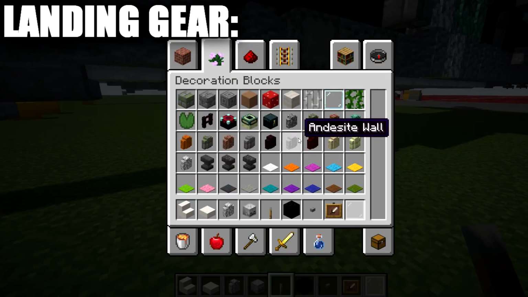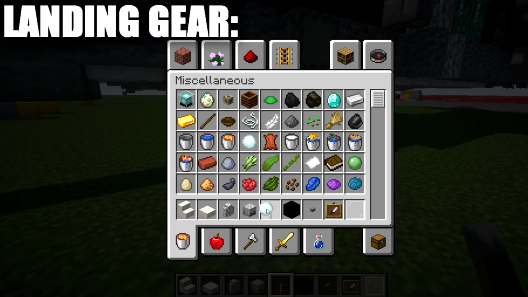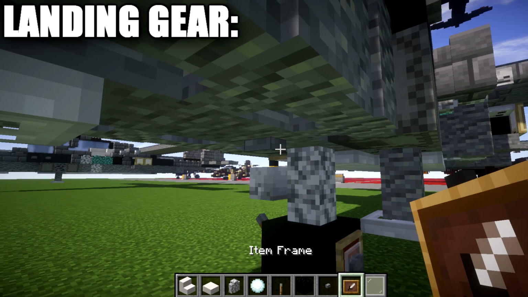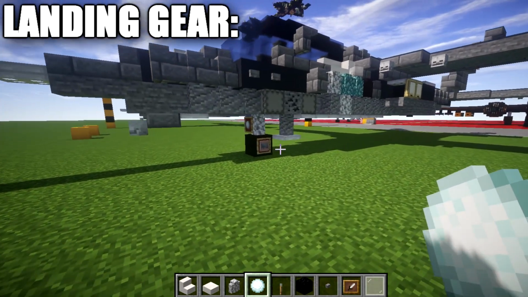After that, we're going to also grab ourselves a snowball, and we want to place down an item frame coming off this diorite wall, and a snowball in the item frame like that for the front landing gear light.